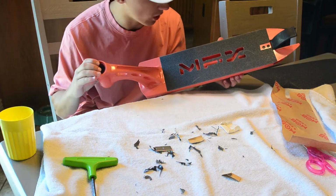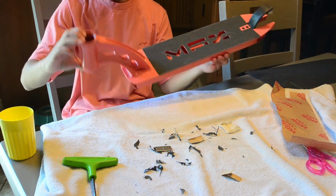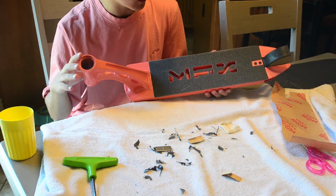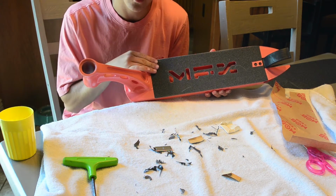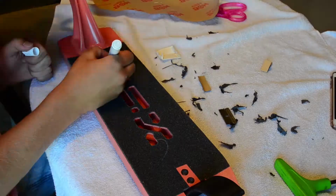Right here we have the finished product of the grip, and then the deck, and then the bottom of the deck. So right now it is ready to be all set up. But first I'm going to do a little art on the grip tape. I'm not actually quite sure what yet. I think I'm just going to do a time lapse of what I end up drawing.